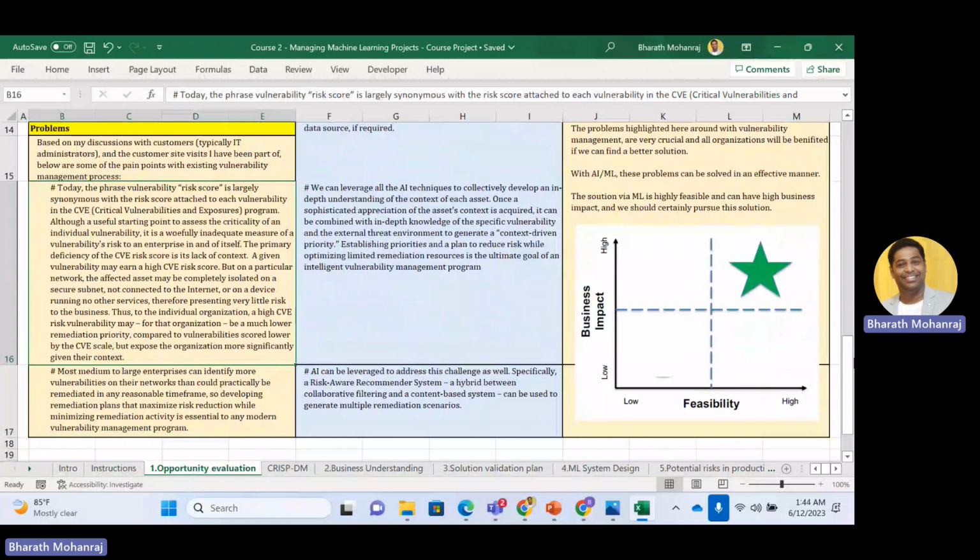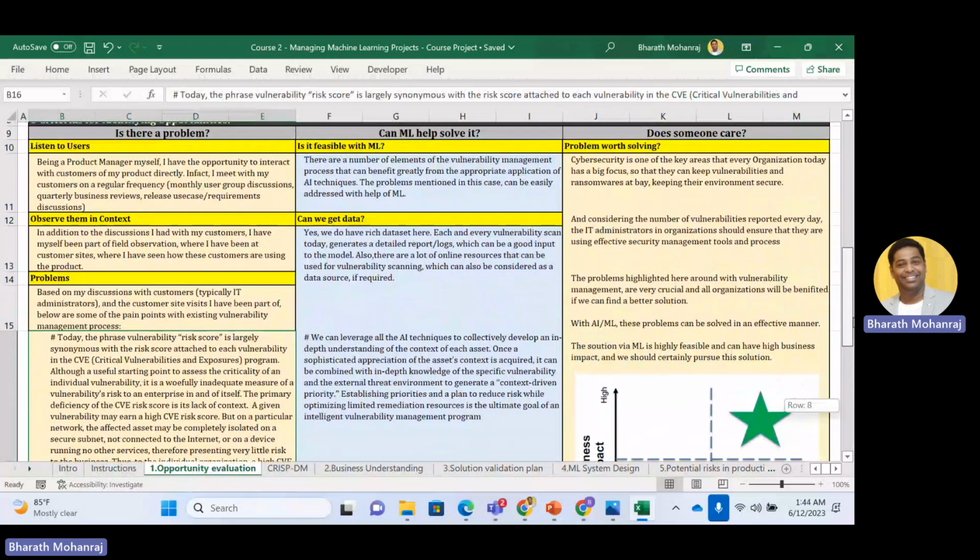That should take care of problem one. And when it comes to the remediation by itself, again, you have the historic data. Scan reports of the past few months or few weeks can help you in getting the remediation. You can figure out common problems that are repeatedly reported in the scan reports, and you can apply the same solution that you used in the past. So that way ML can help here as well.